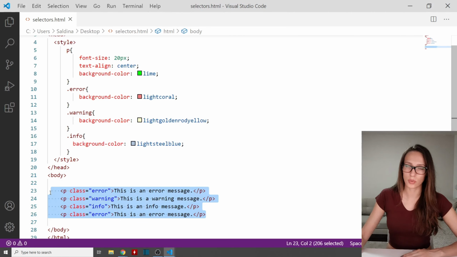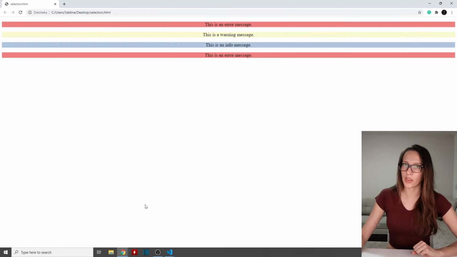Which background color? This lime, or this light coral, light yellow, or light blue? So after I have saved this, and if I refresh it here, you can see that these stayed with their previous background color. So this one is red, this one is yellow, and then blue, and then red as well.